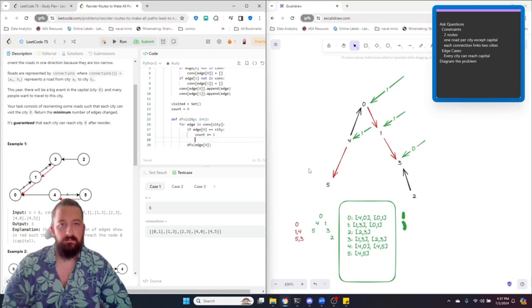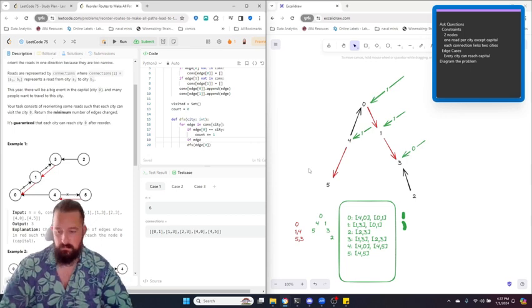Okay, so if edge 0, let's go for end in edge.